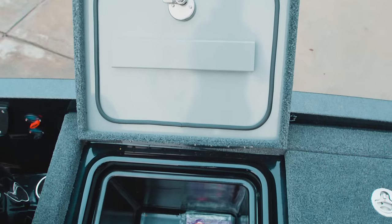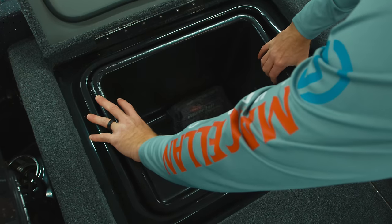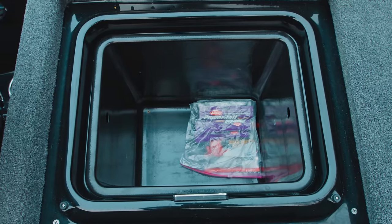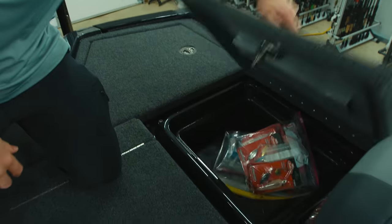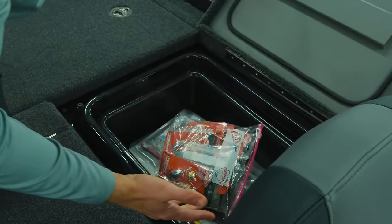All right, so behind the driver's seat, we got the storage compartment, super simple. And this is cool because it's a tray you can take in and out. You got stuff in there, it's a pretty big tray. And that allows you to get to stuff underneath if you need to, so it's not just one big standard box. And then same for this side. It's a little bit smaller of a tray, but again, it comes out as well.